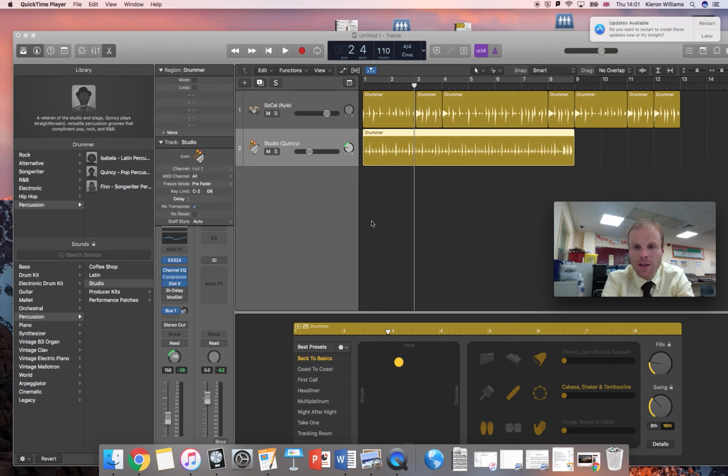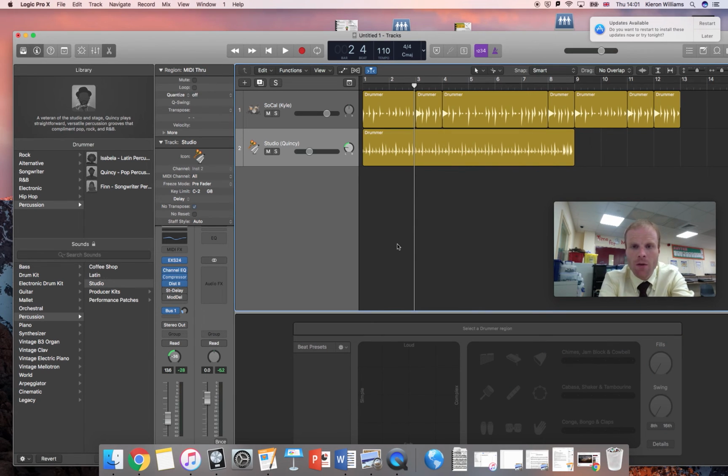So one little last tip. You've got this drummer composed. You're really happy. But then you want to edit it. You want to change like one or two of the little MIDI events, but at the moment you've got audio files there which you can't actually click into. So it's a really cool tip you can do. You can convert it to a MIDI region, which is like a normal software instrument, so you can go in and look in the piano roll or the score, and then you can score it out, for instance, if you need a score for GCSE or anything like that.